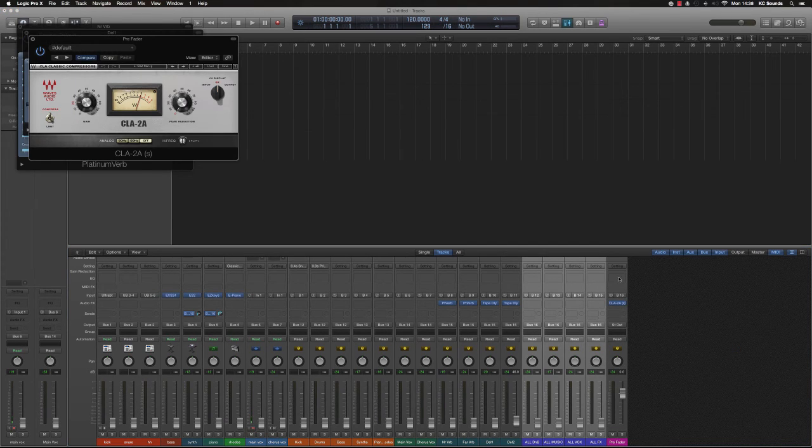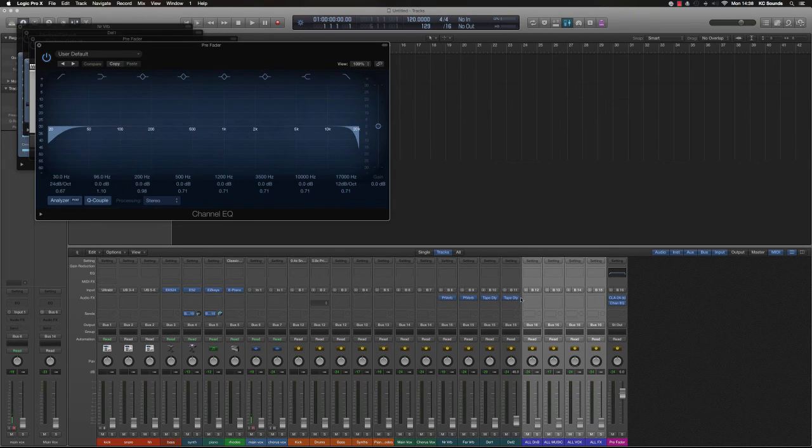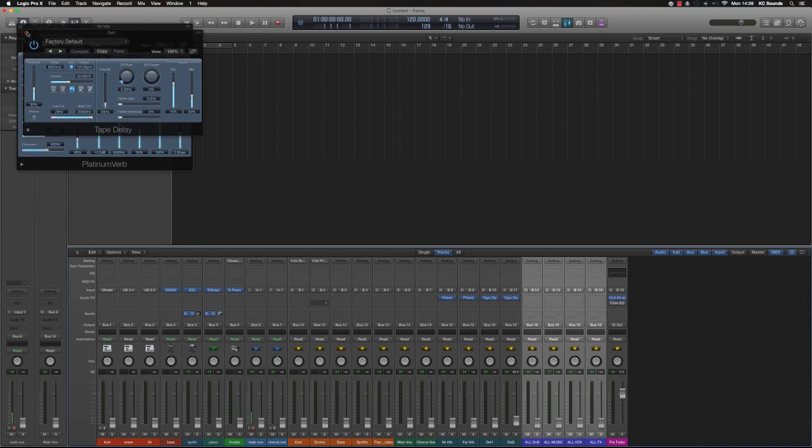Like I could have CLA2A, I can have some EQ in there, and what that's going to do is all of this stuff here leads into here. All of them, all the inputs come here. That's the last place it goes to before the main output. So if you needed to, I don't know, take out a few dBs at 500 because it's sounding a bit muddy or whatever, or you want to boost some of the bass and lift some of the high end, you can do that for the overall sound instead of going back to the instrument that you think might be causing a problem. But there's nothing wrong with that. You can do that. It's entirely up to you.